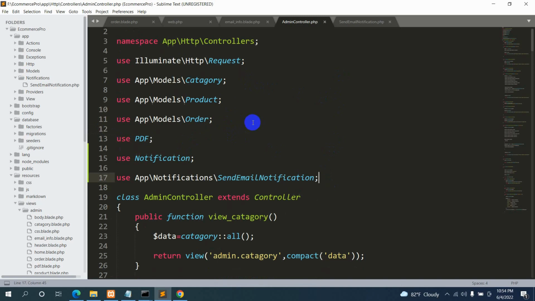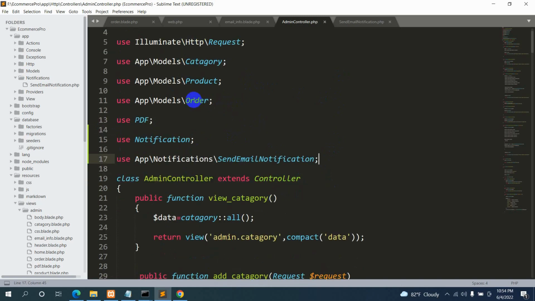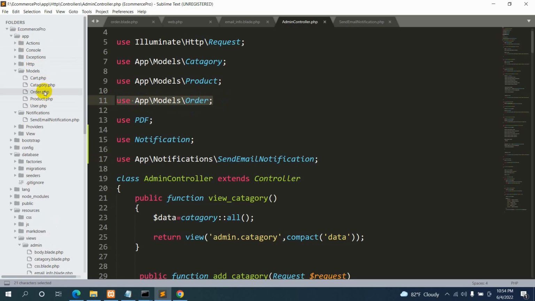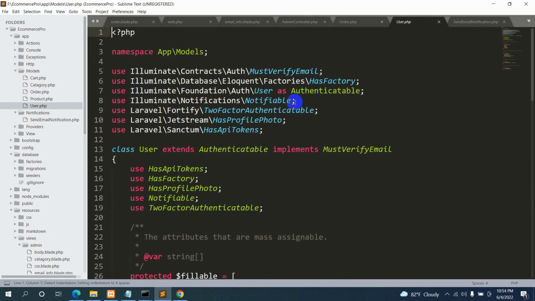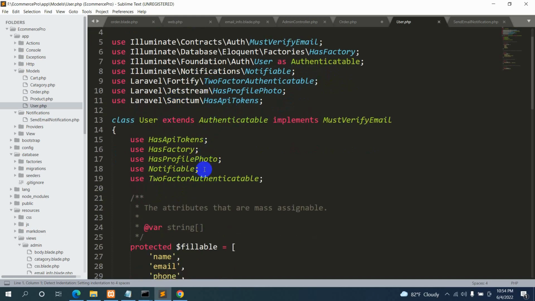And right now there is one more thing that we have to do, and that is we need to go to our App\Models\Order model. So we'll go to our app models, then we'll go to Order.php. This is our model, and here we need to make some changes. So right now we'll go to our User.php in the model, and here you can see in the User.php we have use Notifiable.